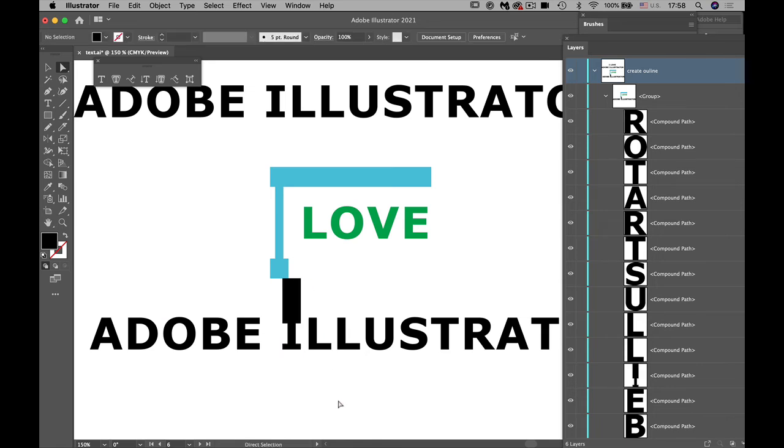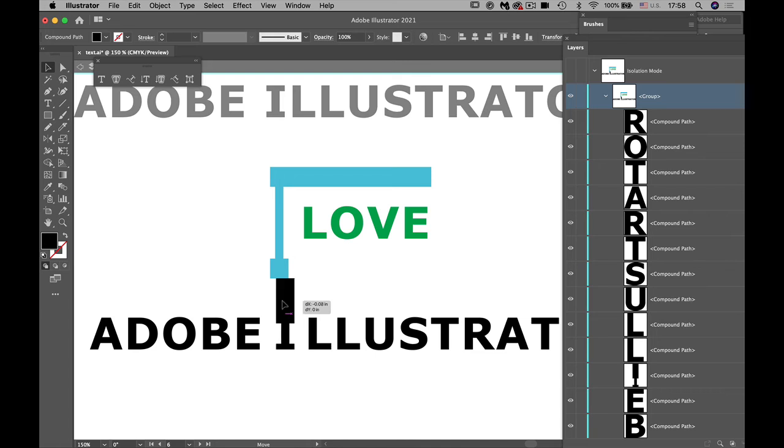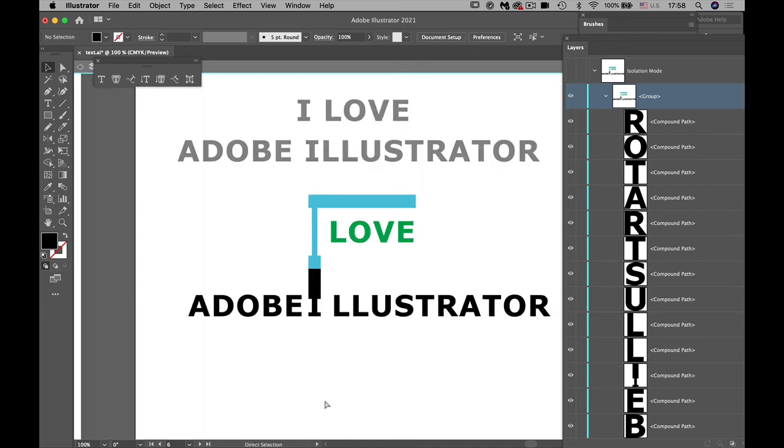And this is why sometimes when I do stuff like this, maybe first I'm going to change the kerning and the tracking so it's going to match, and then I'm going to do some other stuff. So look at that. Now maybe I want to do stuff that looks like this, and I'm going to select the Adobe, and then I'm going to move that a little bit to the side. And then I'm going to go back to the L and the E.